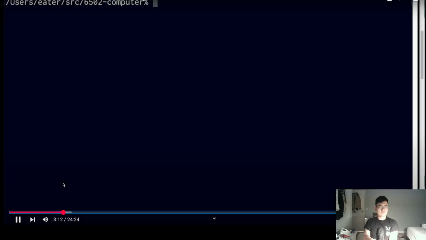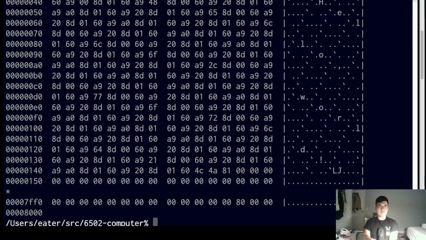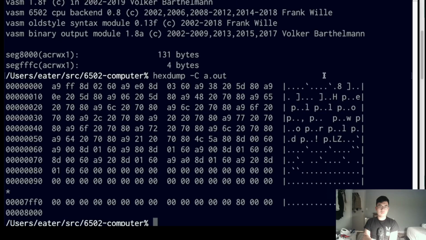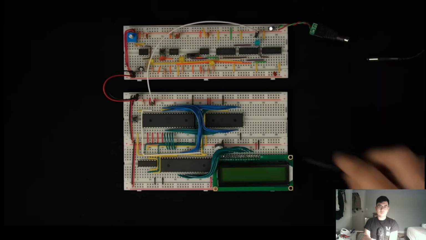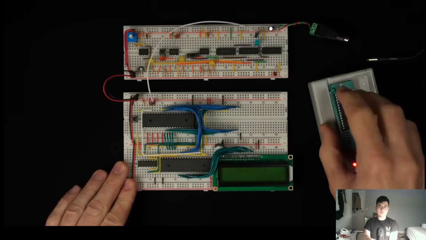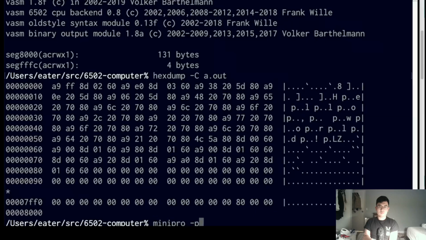So let's save this. Now if we look at the machine code we started with, this is all the assembled machine code. You can see there's a fair amount of it. Now let's run the assembler on our modified code. And now if we look at the new code that we generated, see this is a lot shorter. So that means it's also going to take up a lot less room in the ROM or wherever we're running it from. Now I guess there is a trade-off in the sense that jumping to and returning from the subroutines will take a few extra clock cycles to execute. So technically this code will run slightly slower than what we had before, but there's a huge improvement in size. So I think that's a fine trade-off to make.